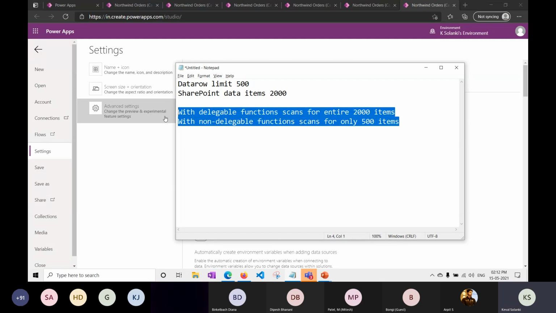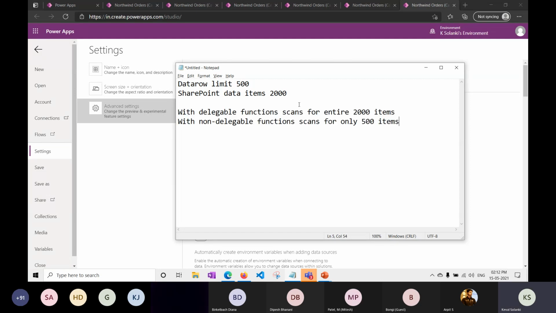Okay, so you understood this difference. In this example we have 2000 items, so we can increase the limit to 2000. Now this non-delegable query will also work, because it will retrieve 2000 items. But suppose now your data is 3000.